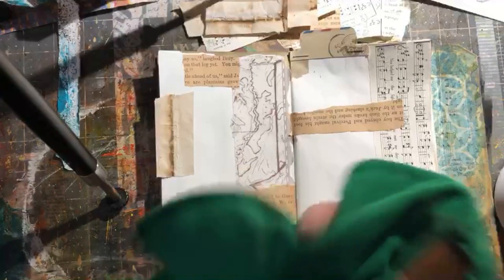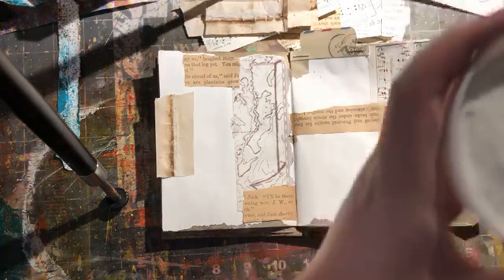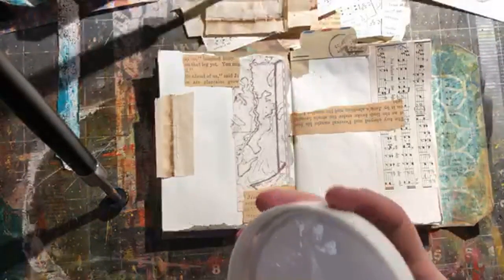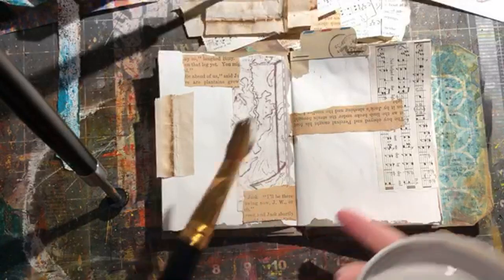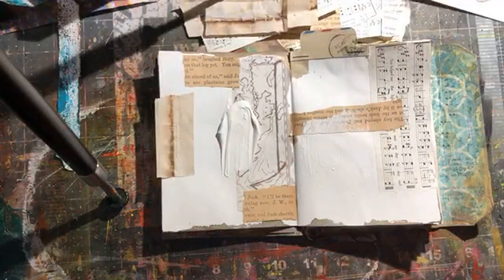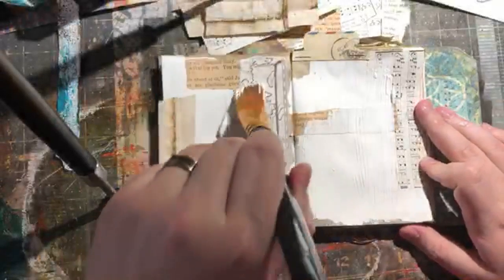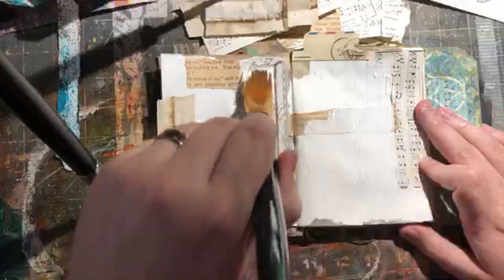All right, so now I'm getting my brush dried off. It was soaking in some water because I had it in gesso earlier, actually gessoing the pages, gessoing another project, and so I'm just going to take some of this white gesso and knock some of these pieces into the background. And it'll help kind of, I don't know, glue it down, I guess. Now, I also don't want to get too much in here because that would just defeat the whole purpose of all these elements.